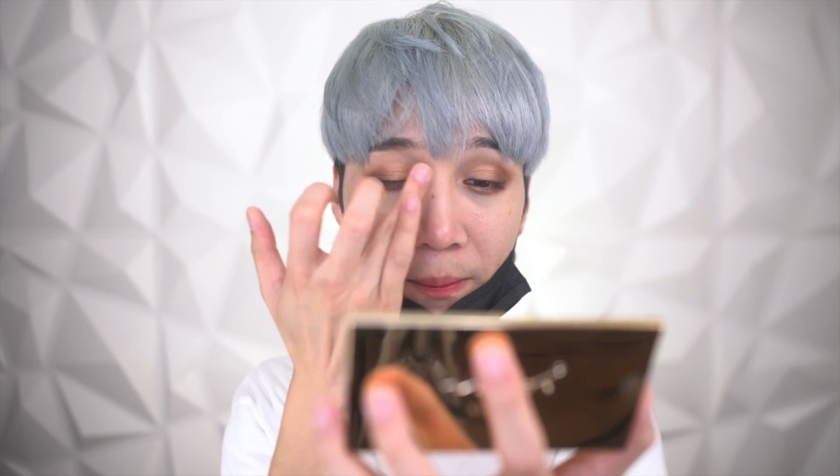It's a little bit chalky. If I put it on bare lids, it looks kind of patchy. It fares a little bit better. Okay, the lasting power on these is not that great. They kind of fade off throughout the day, so I have to use a primer with them.